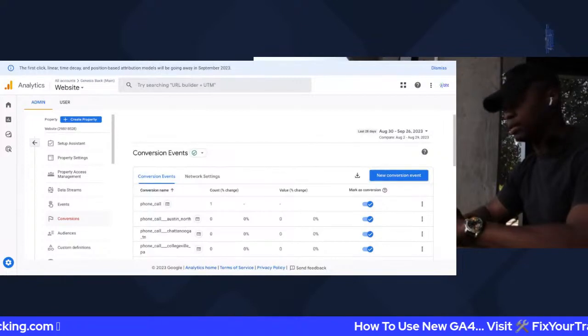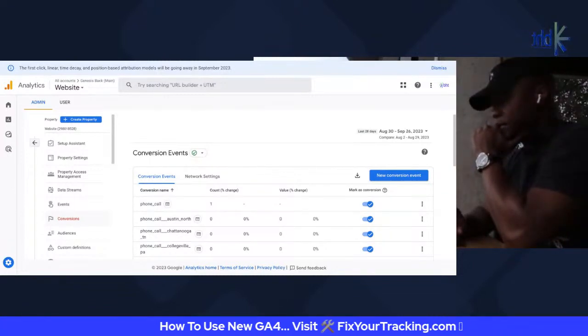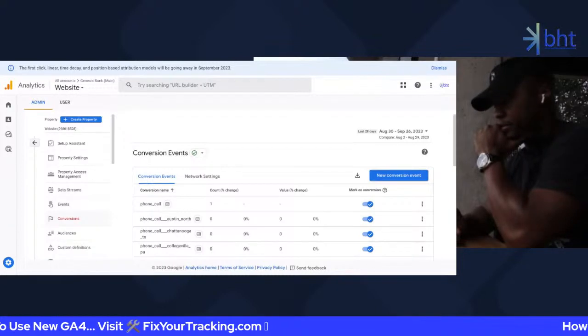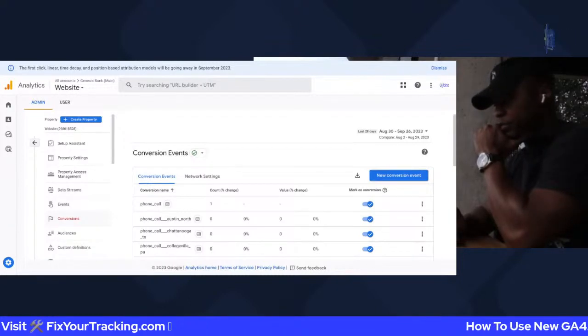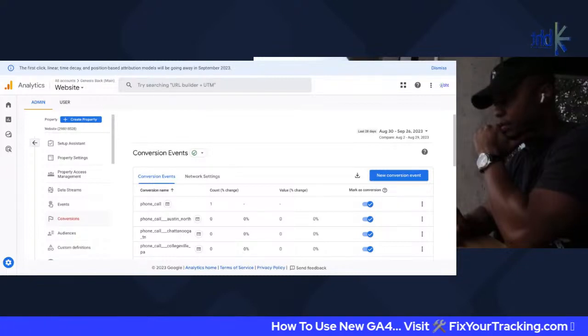Yo, this site is hella slow though. I don't know why. Let me kill some of these tabs. Oh yeah, I almost forgot, I got hella tabs. Always.